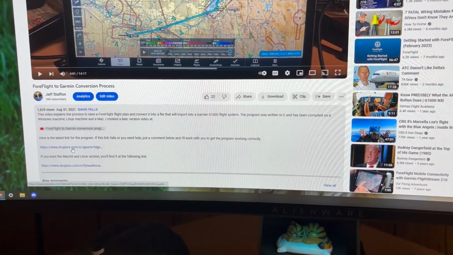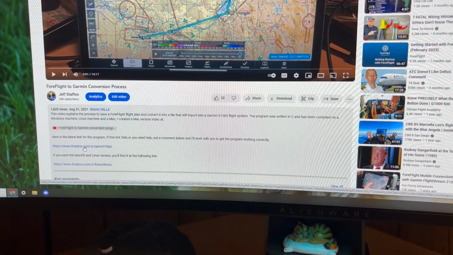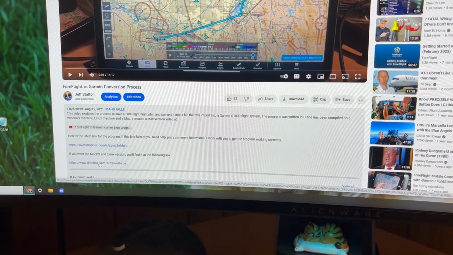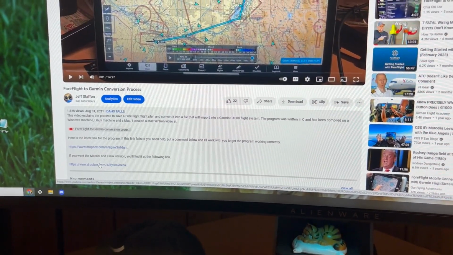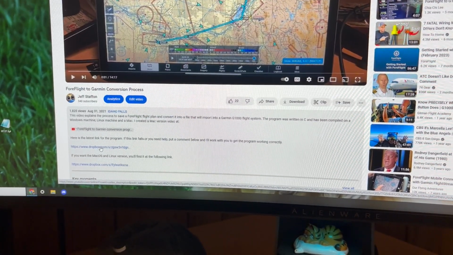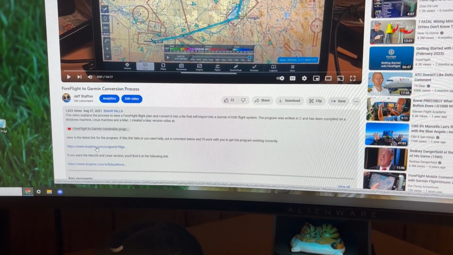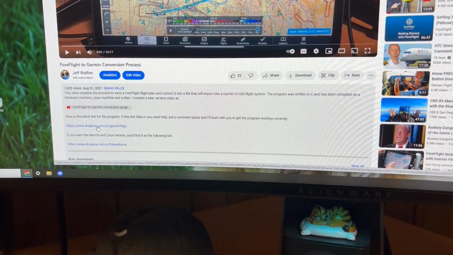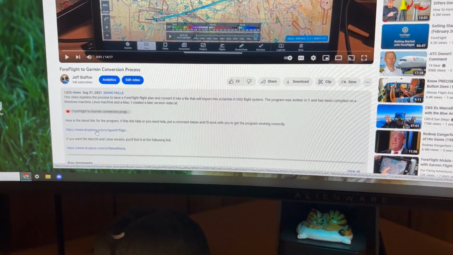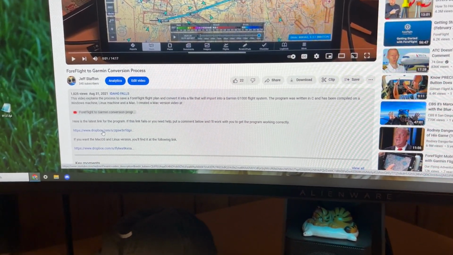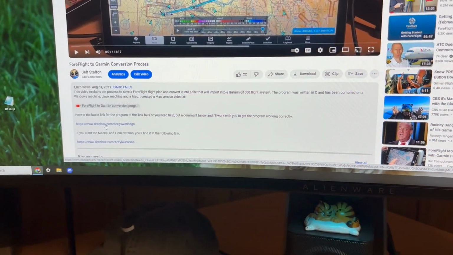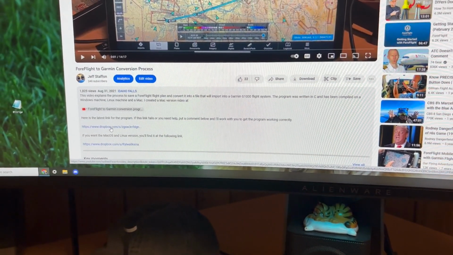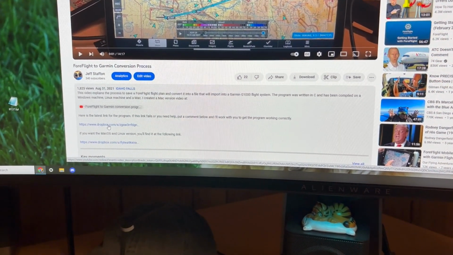There's a link here. It goes to my Dropbox. This is for the Windows version. And then there's another link right down here, which is the Mac OS and Linux version. Both of these are going to do kind of the same thing if you click on them. I recommend if you've got a Windows machine, use the Windows version. The drag and drop feature is so much easier to use than bringing up a terminal window, changing directory, going to the right place, typing the command, all of that stuff. Unfortunately, Linux and Mac OS don't have a drag and drop option to be able to get these to run.